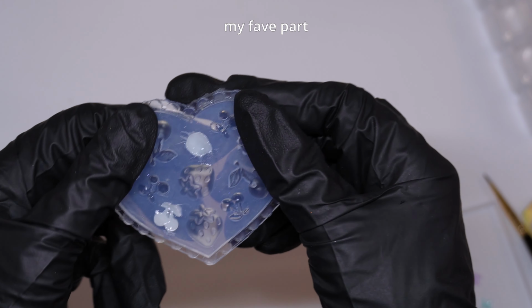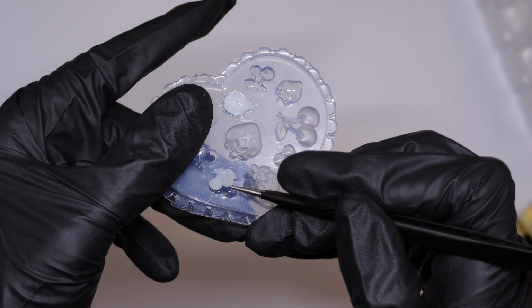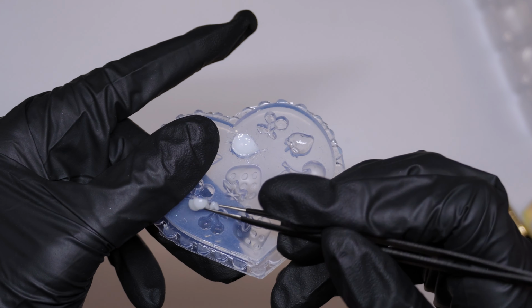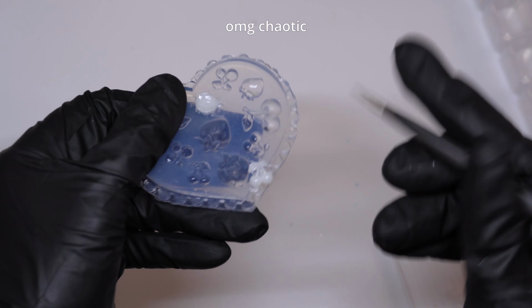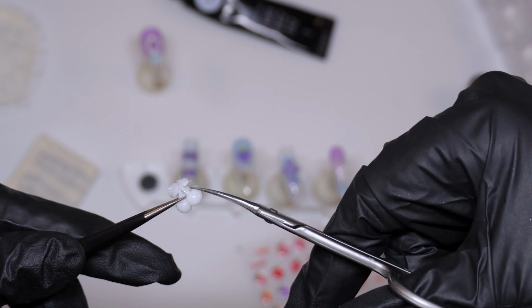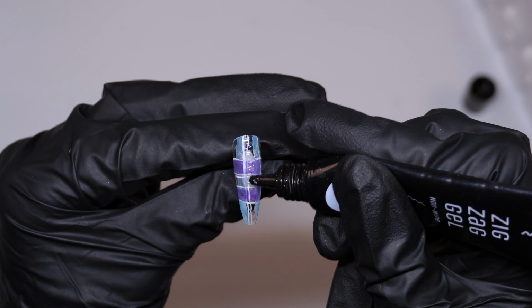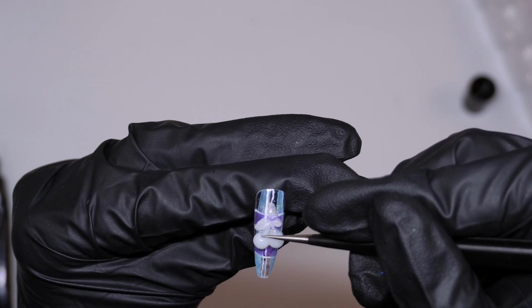I did want to do it in white as well because I wanted this set to be more alternative fruit. White would just fit the best. I don't know how I feel about these cherries. I think they fit the concept. They look kind of odd to me, but the concept is odd fruit. So in that regard, it fits, right? I do like to remove the excess whilst it's still in the mold. I find that the easiest, but if I accidentally forget to do that, I will go in with these tiny scissors just to snip off the excess. Not ideal, but it is what it is.